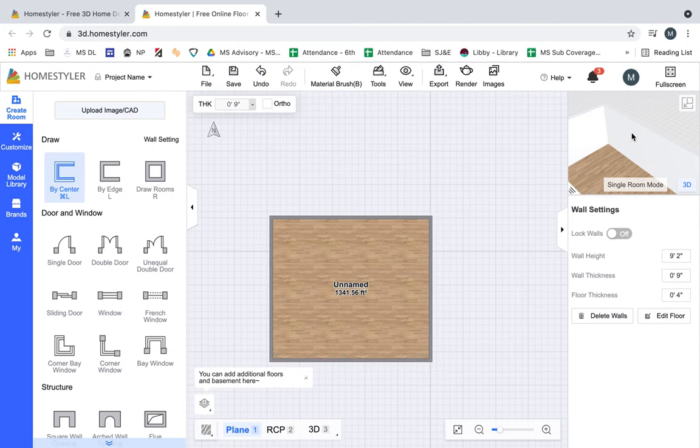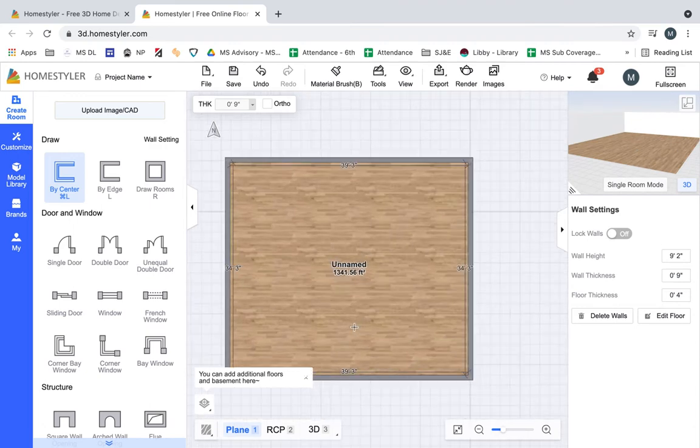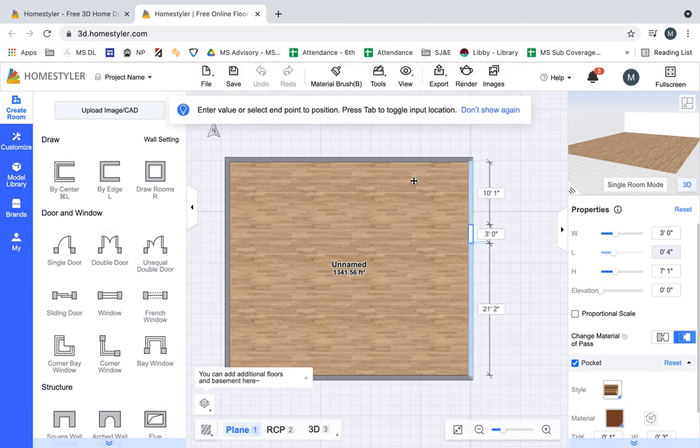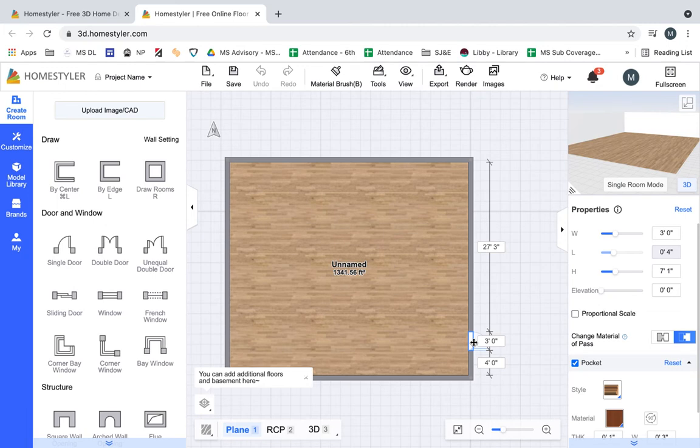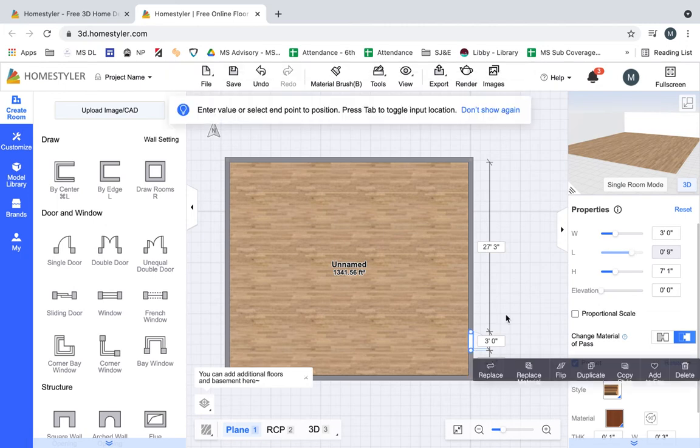And notice how on my left-hand view, I can see my apartment now. So I'm going to zoom in a little bit, scroll in a little bit. Now what I'm going to do, I'm going to click on single door. And I can't place a door in the middle of the room. I need to place it on the wall. So I'm going to place mine in the bottom right corner. And that looks good. I'm going to click on it. Once I click on it, it should be in there. It should be set.